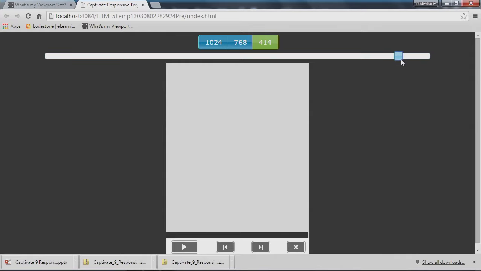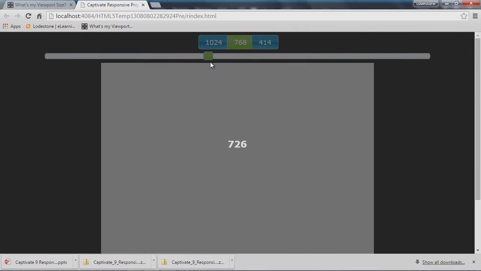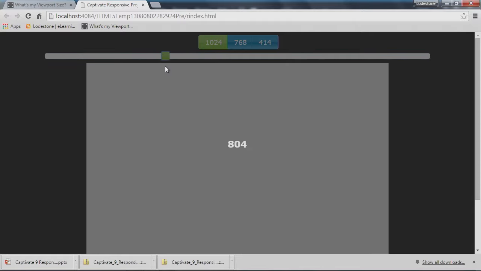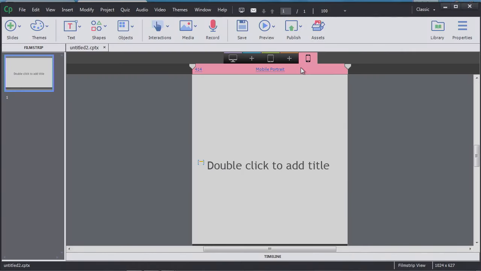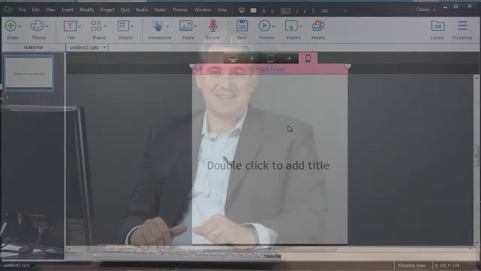But the beautiful thing about this is that if you plan this properly, the student experience is going to be great, whether it be on a desktop, tablet, or smartphone. Let's go back. So here we are back in Captivate, and we're ready to get our project started. Now, just a little bit of background as far as the student files. We're going to be working with a restaurant called Spring House, and we have a storyboard that we're going to take a quick look at.